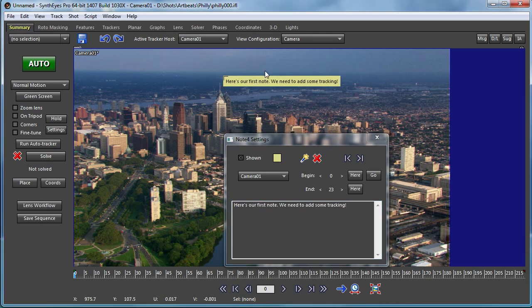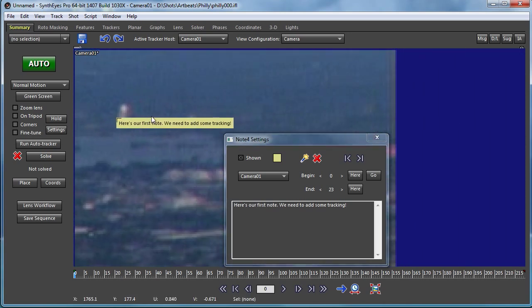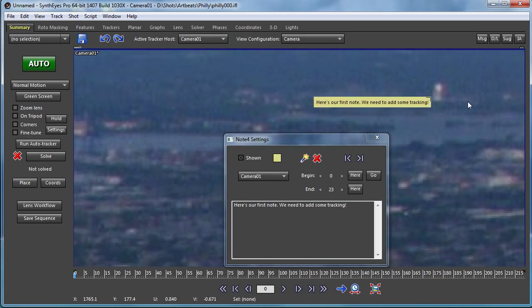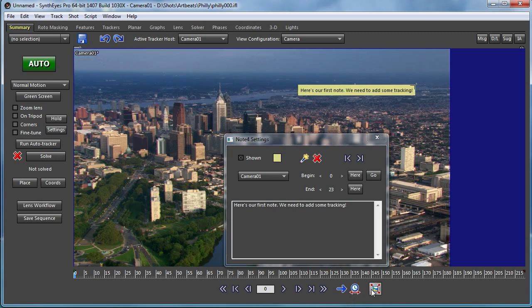I can just select the note, grab it in the camera view and start moving it around. And you notice that there's a single corner here that has a marker, a little arrow to it. So that's the point that the note is being located at. So if I go and position that at a certain spot, now the note's going to stick to that spot even as I move things around. So that's your reference point. So you can just take a look at that corner to know what's going to happen.